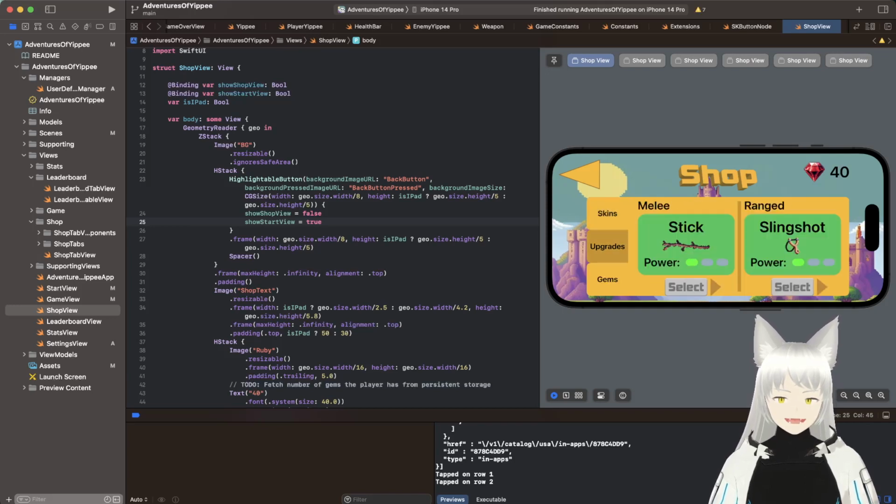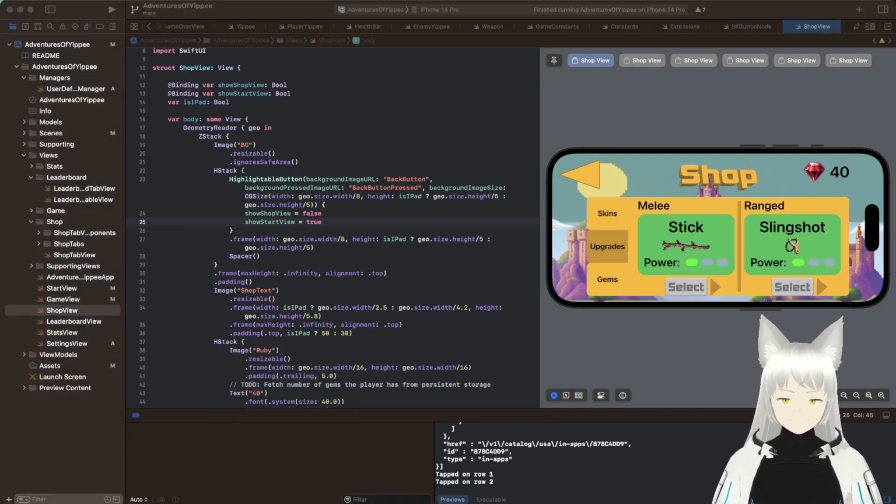That's a little more complex, but we'll start with the little sound thing for now. Just make sure that when we update the sound, then we go back into the settings view and it shows that we have the sound on or off. So let's do that.